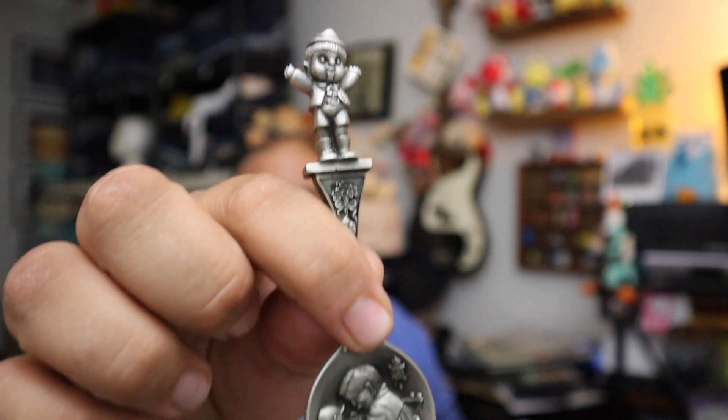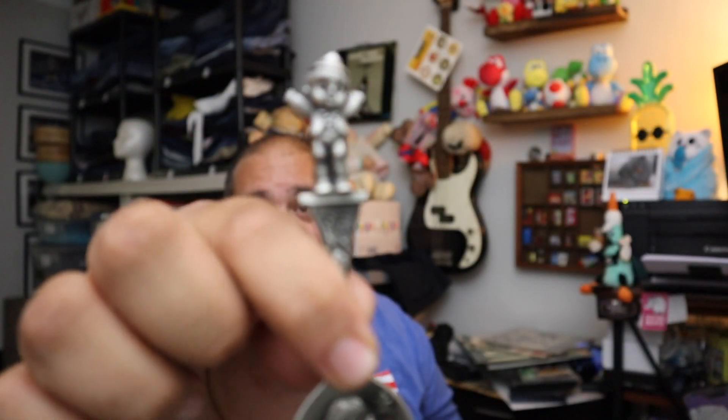Sold a spoon — yeah, sold a spoon. It's a Pinocchio spoon. It's a commemorative spoon, comes with a certificate of authenticity from the Franklin Mint. $6.35 plus shipping. The Franklin Mint stuff — every time I see it I'm always like 'oh Franklin Mint, that's got to be good,' and it never has good sold comps. I've yet to find something from Franklin Mint that I really need to buy.